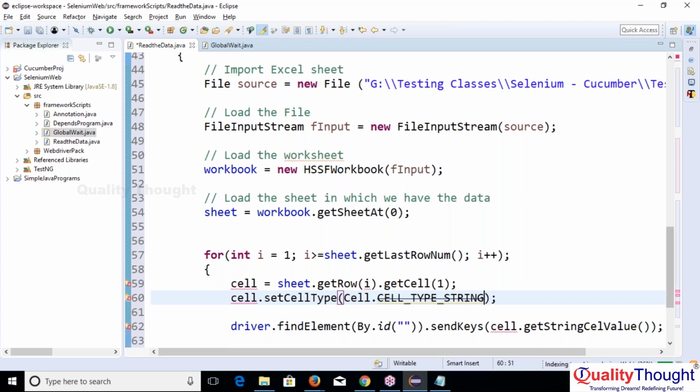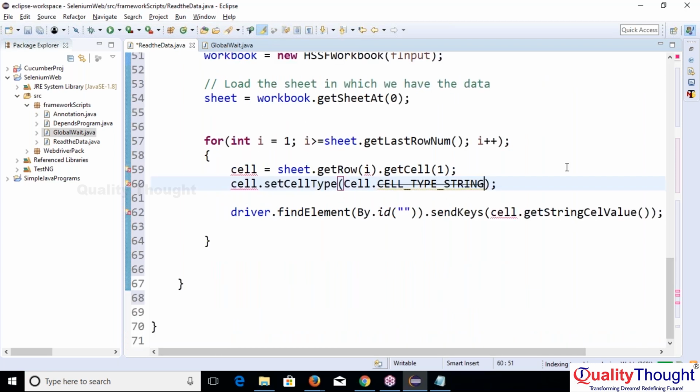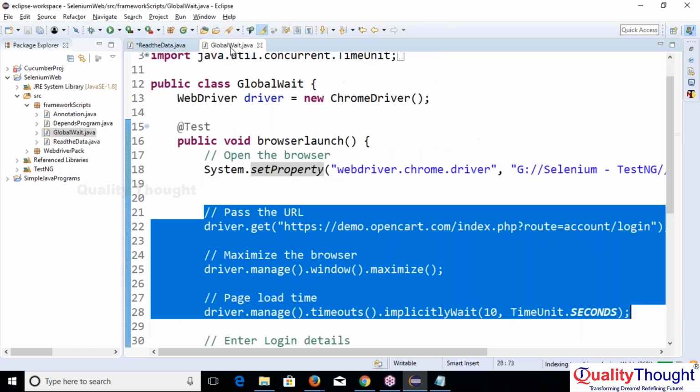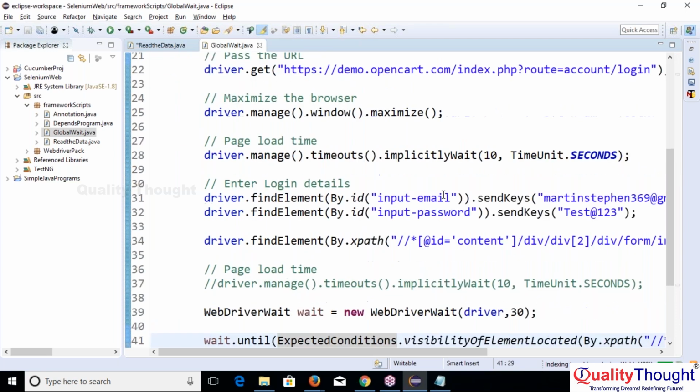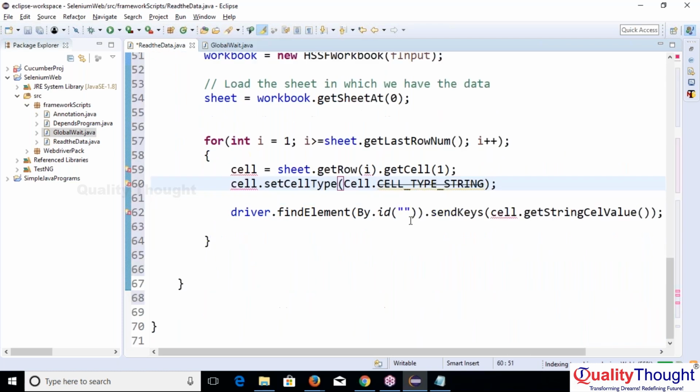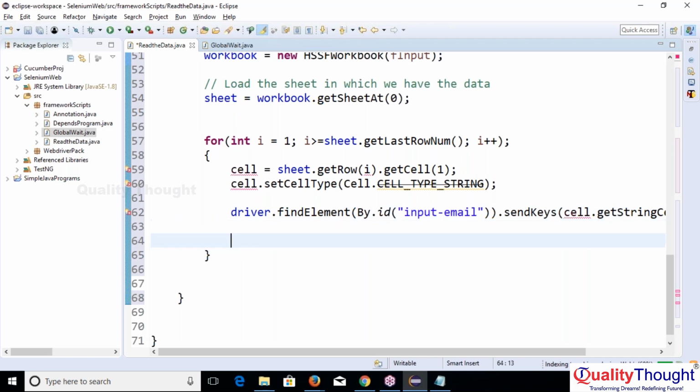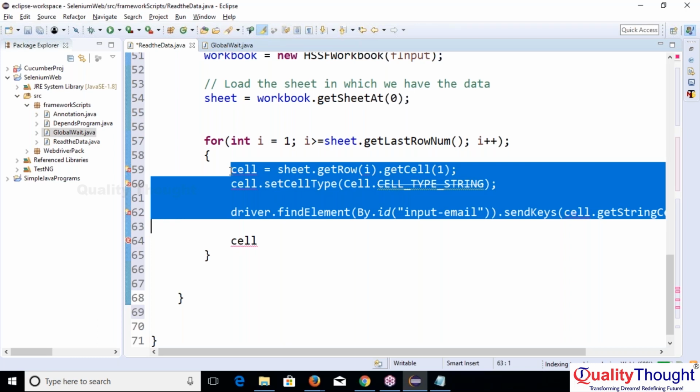Okay, so now for username we are done with the username, but we need to give the username, right? This is the username. Now the same thing for password. Let us copy this one.